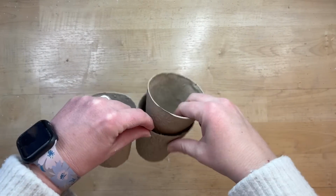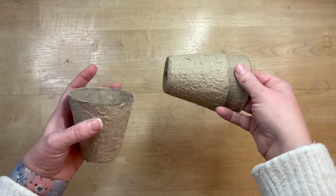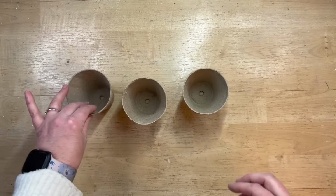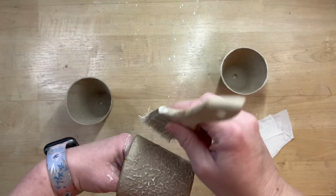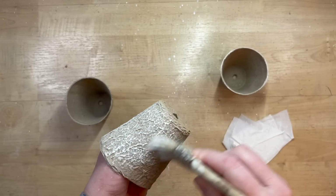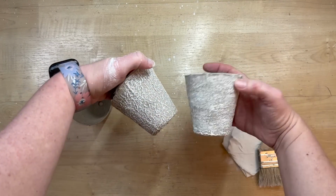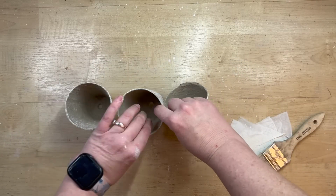I have these cute little seed pots. They're what you use when you're starting seeds in your house before you take them outside to plant. So perfect for springtime. If you see these anywhere, like at your seed stores or greenhouses, pick some up because they're fun to do crafts with. They have this beautiful texture to them, a real natural feel. So I'm just taking a chip brush with some white paint and I go over each of them to bring out that texture so you can really see it there.